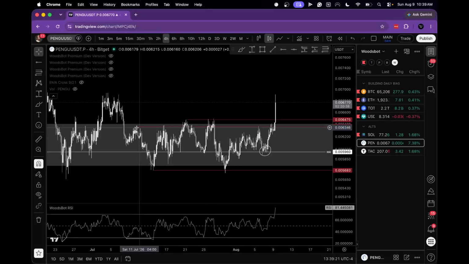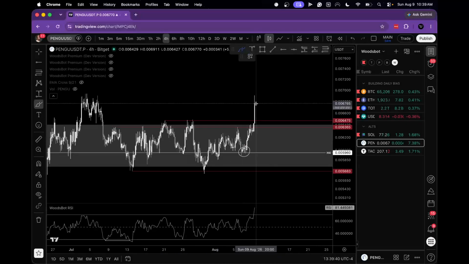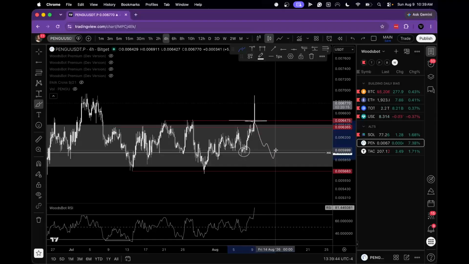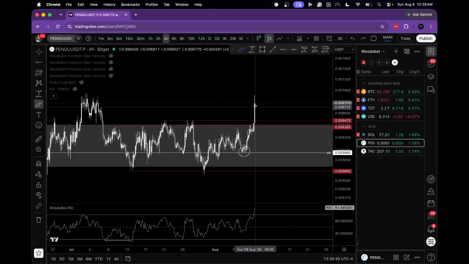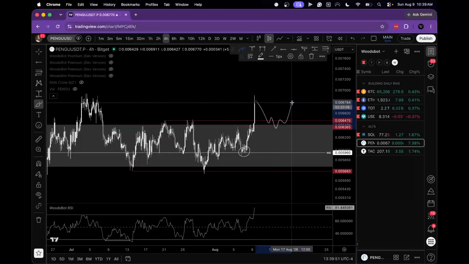You can see what happens where we SFP, swing failure pattern it, we sweep and hold above, we sweep, close below. If we close the candle like this, it is very, very strong, right? We've completely taken this liquidity and closed above, which means we are most likely breaking the range. Instead of sweeping it here and probably making a move lower, just ranging because we're seeking liquidity on both sides, you can expect that we probably, if anything, give a retest here and hold if we're bullish, right?